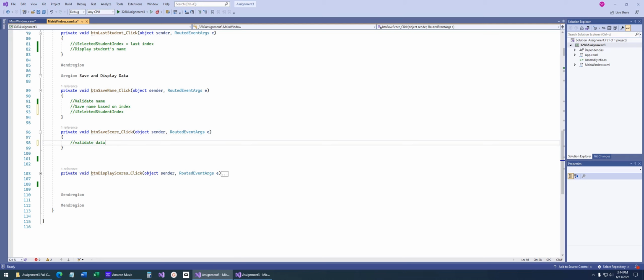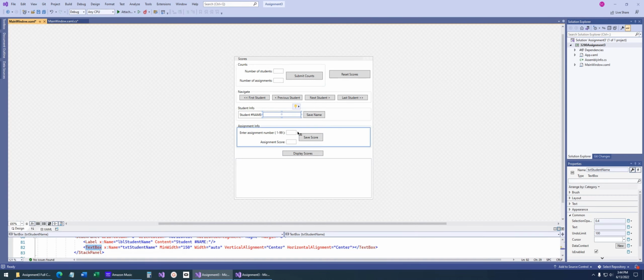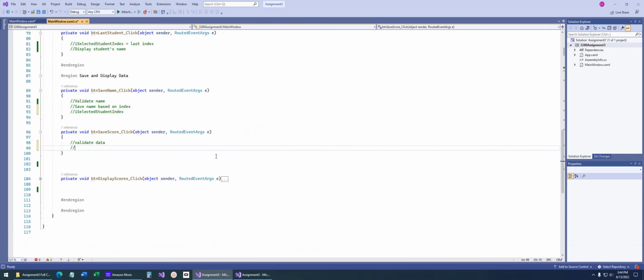And if the data is invalid, then we're going to display some red error labels to the user. Kind of up to you where you want to display them. A lot of times I'll just display them right next to this. I may have to remove these buttons, right, if you're going to display the error labels there, but it's completely up to you how you want to do that. So first thing, we validate the data.